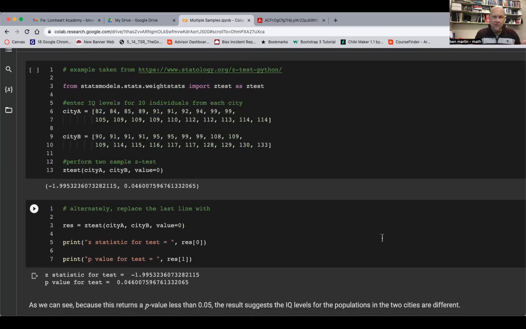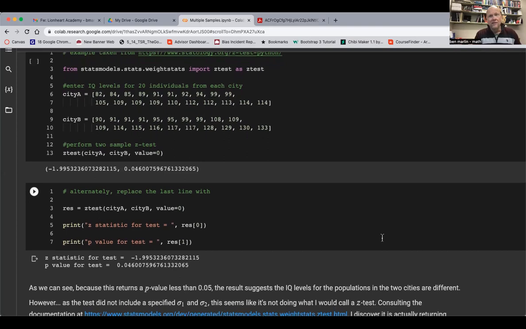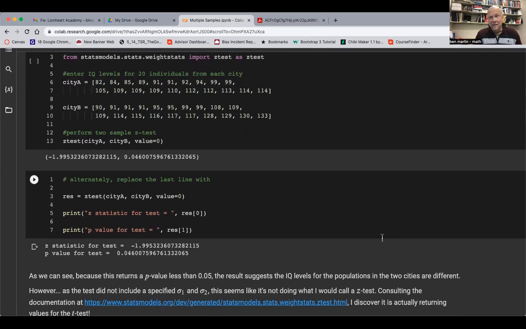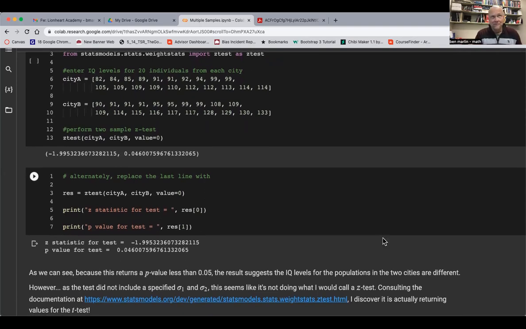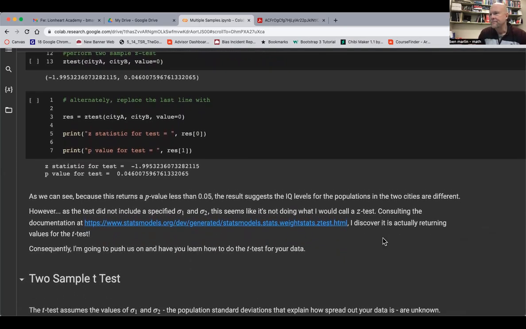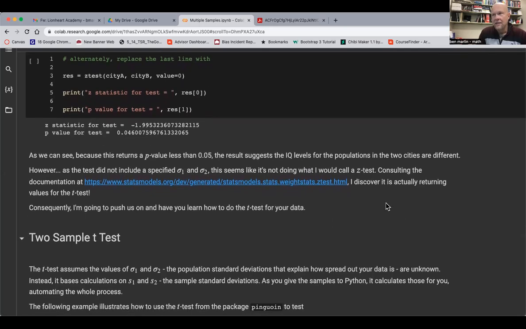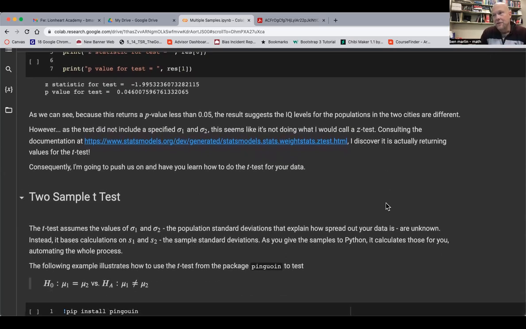If you take a stat class at some point and they talk about a z-test, humor the professor, even if it's me, and go along with it. But nobody does, from what I can tell, nobody does actual z-tests in what they're doing unless they're doing a t-test and calling it a z-test, like Python apparently does. So, okay, so working through that, the example that they had came up with a p-value that was less than 0.05. And so you would have statistically significant samples, but again, it's doing it with a t-test.